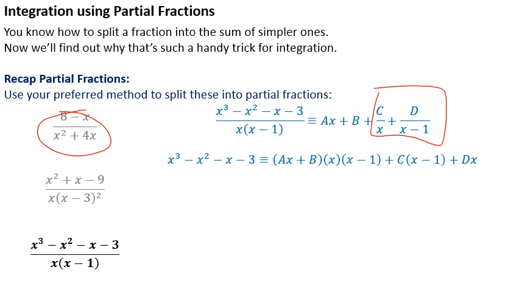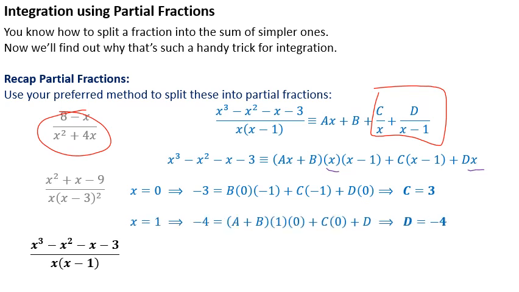Now, how do we break this one apart? Well, we do the logical things. We try substituting in things that will make stuff cancel. There is a factor in here. There's an x that we can make use of, which multiplies by the ax plus b term, but also by the d term. So if we substitute that in, everything apart from c will cancel out. And that's what happens. We can find the value of c. The next logical thing to try is 1. If we substitute x equals 1 into our formula, it'll cancel out this bracket and this bracket, and we'll be able to find the value of d. We get minus 4.